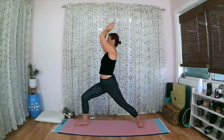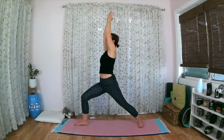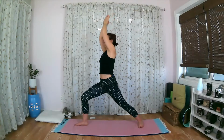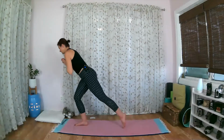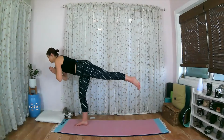And inhale, reach the arms up. This is warrior 1. Breathing for 1, 2, and 3. Bring the hands back to heart center. Come to that runner's lunge. Bring the weight towards your right leg and lift your left leg up. Warrior 3.